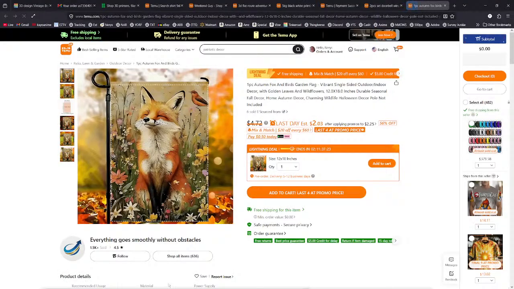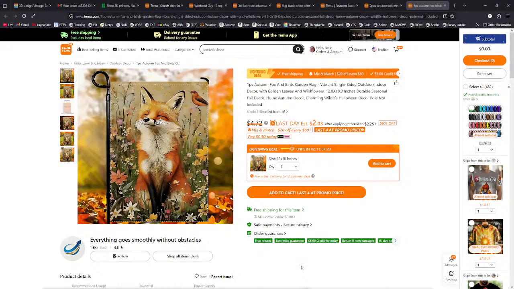And once you start to realize that, it's wow. For example, I love garden flags. I absolutely love these garden flags. They're one of my favorite things. But you have to watch out. Even if it is cheap quality, if you like it and the price is right, then get it anyway. But just be aware.